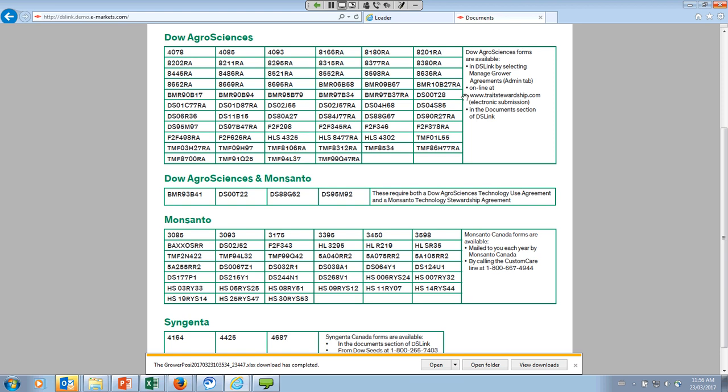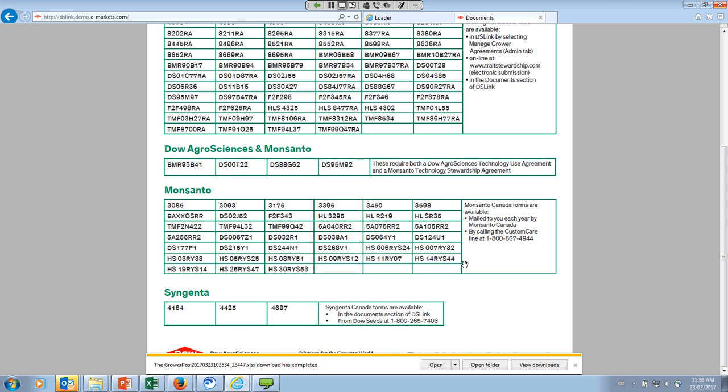signed for those products. It lists the Monsanto products and tells you the 1-800 number to call if you don't have licenses. And also, if you're pretty sure that customer has a Monsanto license, you can call that number, give them the customer name and information, they can tell you what their license number is if they have one. So 1-800-667-4944 is a good number to have on hand, and you can get that from this cheat sheet.